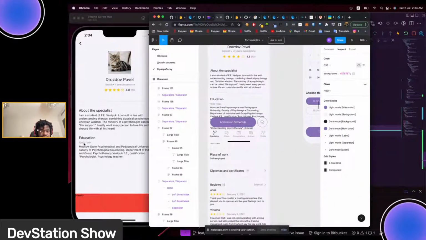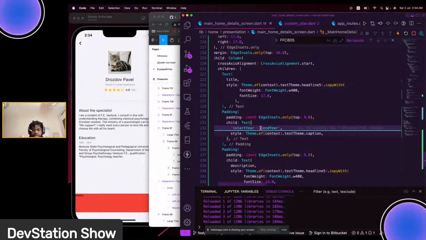So you have education year, start year and end year, but there's not too much space, so this has a space in between. Let's bring them closer together, and we could do that by limiting the spaces from here. Very cool.